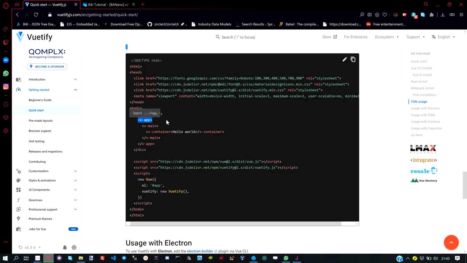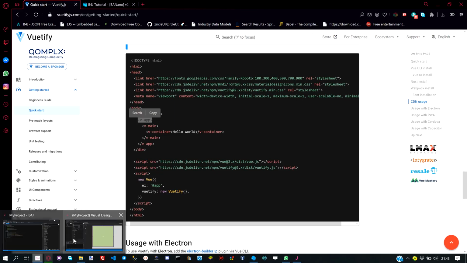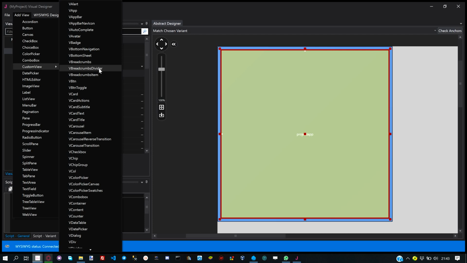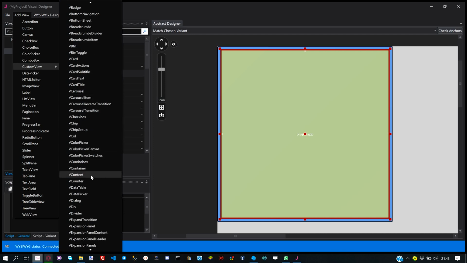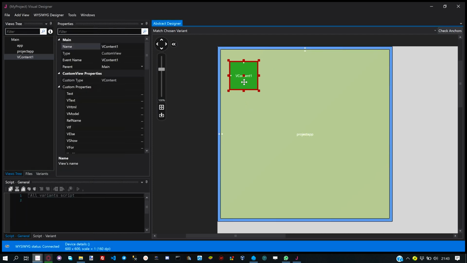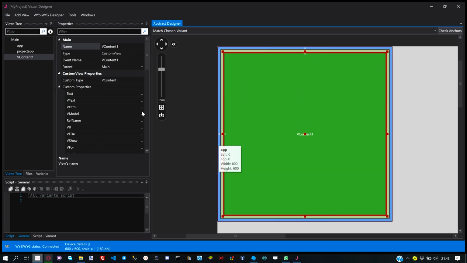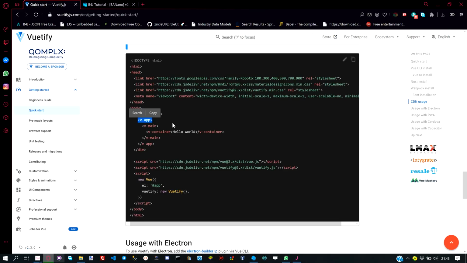We have just added the VApp component. The vMain component is the same as vContent, let's add that. So vMain is done.